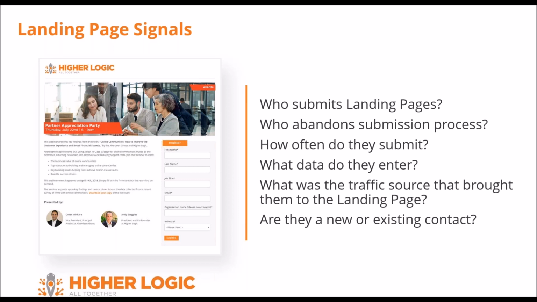With the landing pages, you can have progressive fields. So hey, Vivian already said I'm a senior manager, strategic services. You don't need to ask me that next time. You can ask me the next question you would like to have. So I still only get 4 fields, but you've set up a hierarchy of, hey, if she answers this, present this one. What is my specialty or my expertise in the industry? How many years have I been in the industry? Whatever you want to ask me could be my 4th question. The next time I fill out a landing page for you, you've got that answer. You can ask me one other thing, right? So you can collect information from folks to help fill in the blank so you can learn more about them so you can serve them better.